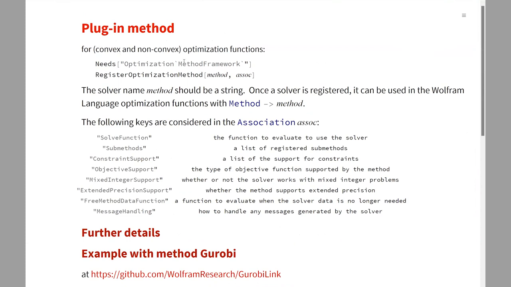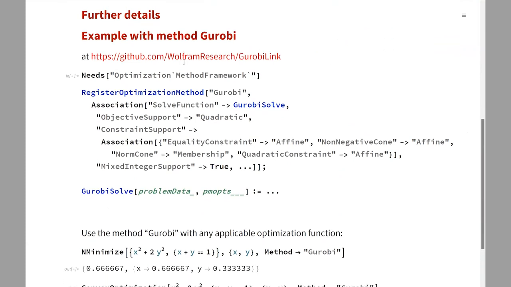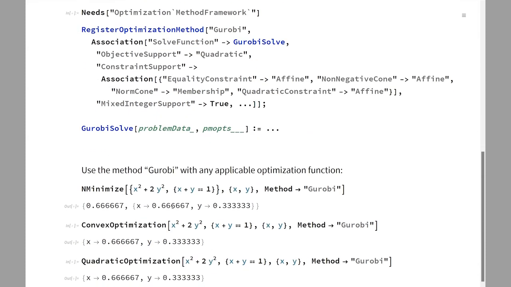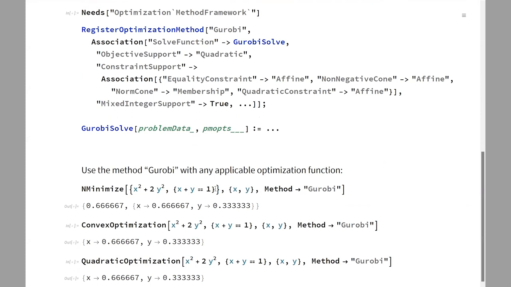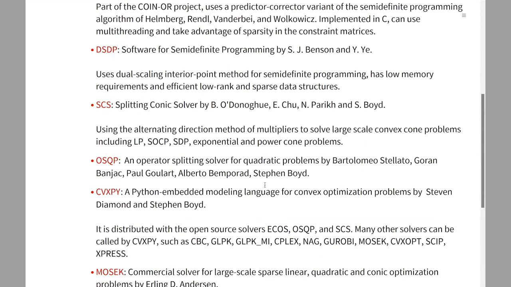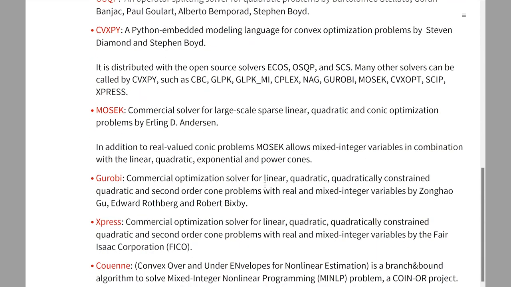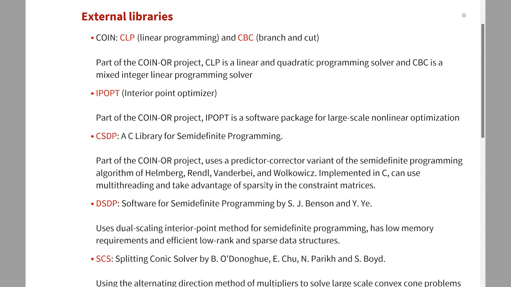How do we implement new methods? There is a very simple way that is available for everyone to use. We just register the method. We have an example here online for Gurobi. We say what kind of problems it can solve, and then we give the solve function. Once we've done all that, we can use Gurobi in any of the optimization functions. Gurobi is for quadratic and quadratically constrained real-valued mixed integer problems. What I want to highlight here is that the plugin method can be used for everyone to plug in their own method quite easily. We have documentation for how to do that. With this plugin method, we've been able to plug in all these libraries—open source and commercial libraries—that are available to use in Mathematica just by writing the name of the method.